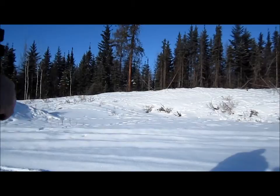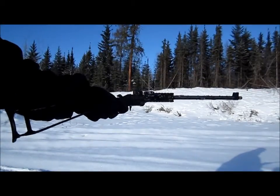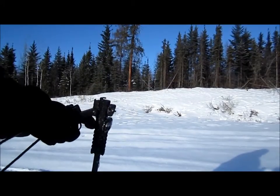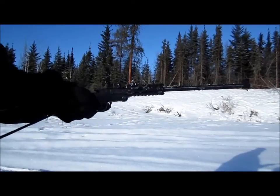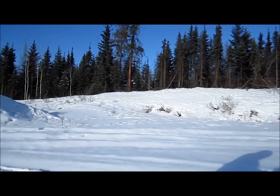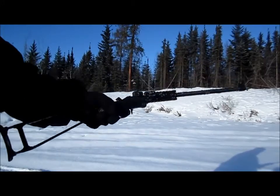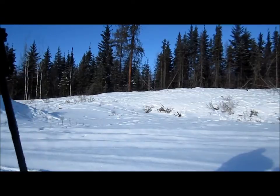Put a couple of rounds through the Little Badger here now that she's warming up some. As you guys can tell, I'm not doing accuracy testing here. This is just strictly function. Strictly a function test. Well, I'd say that worked good.